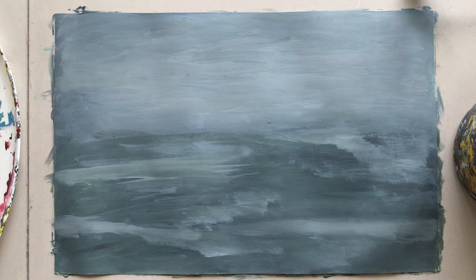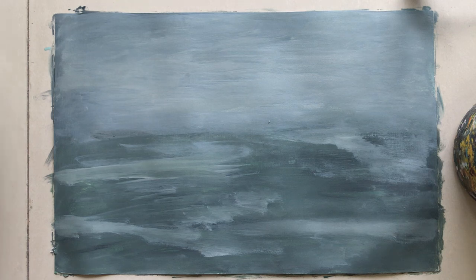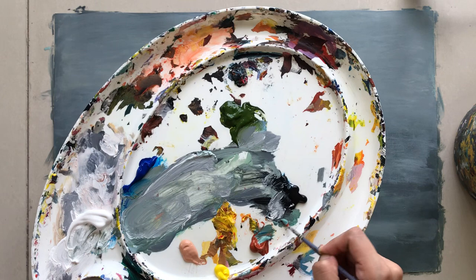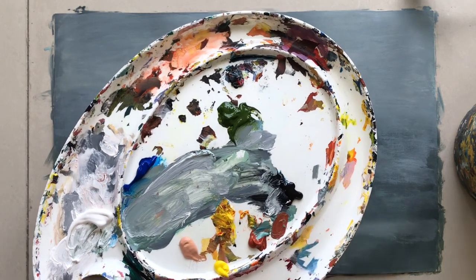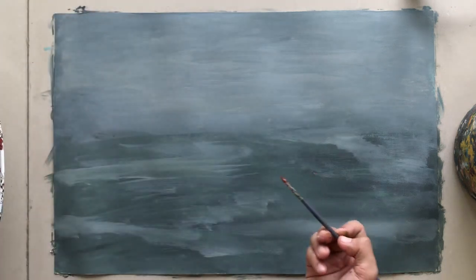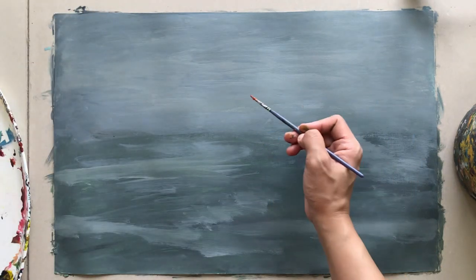So for the dolphin sketch, I'm just gonna use a small brush. A small pointy brush, actually it doesn't really matter. You can even use a pen if you want. But me, I don't usually use pen or pencil for sketching or even chalk. So I'm just gonna use burnt sienna to sketch my dolphin. Using burnt sienna, we're just gonna identify where the dolphin is gonna go.